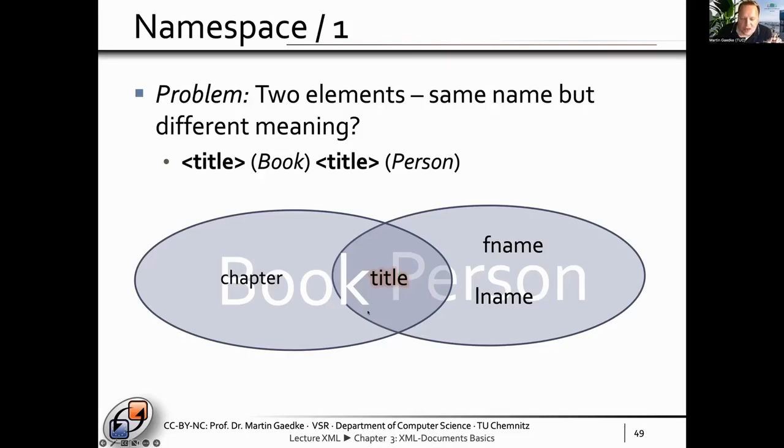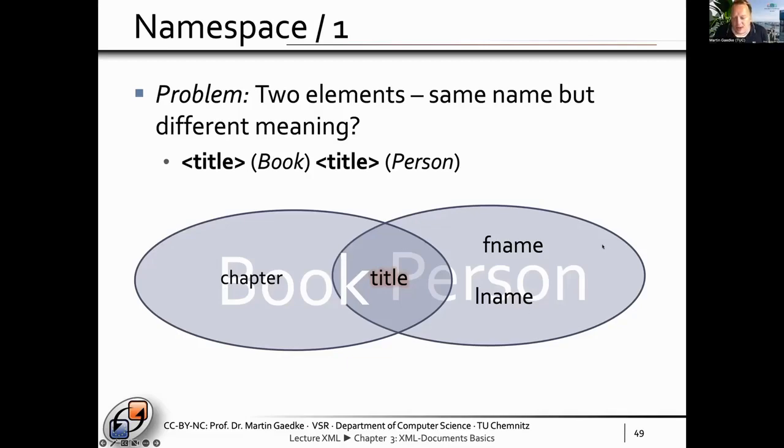So let's think about, we have two documents, a book document and a person document. In our book document, we write about books, and we think a book has a title and a book has a chapter, or a couple of chapters. So we define a book as the first element in an XML document is called the root element. So our root element might be book, and then followed by an element called title, and then followed by yet a couple of other elements called chapters.